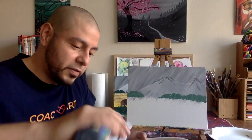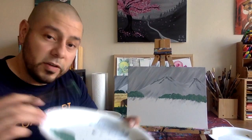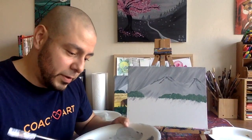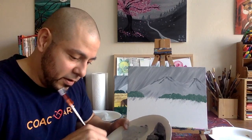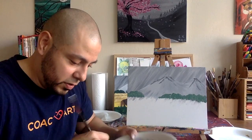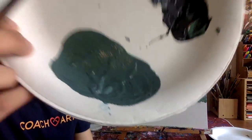Awesome. So once you've laid out your first coat, what we want to do next is add some darker areas of green. And we do that by converting this green into a forest green, right? Or a darker shade of green. And you can do that by adding a little bit of black to your green. So I have some black right here. I'm just going to grab a bit, for starters, and go ahead and blend that together. And I should start seeing a darker green. All right, so now I have a darker green here.